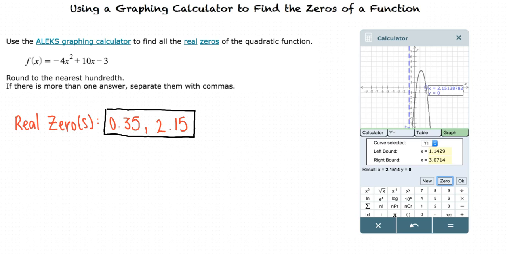I know sometimes I need to find zeros of polynomials that aren't quadratic. Can I use the ALEKS calculator for polynomials with bigger exponents? We can. In fact, a quadratic is just a second-degree polynomial, so we can use this same process with a polynomial of any degree. Let's look at an example.